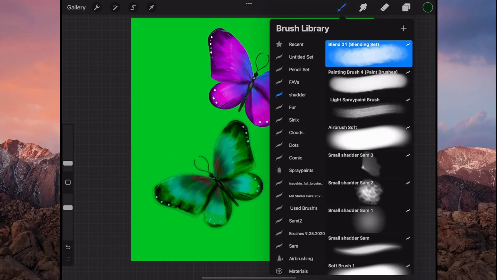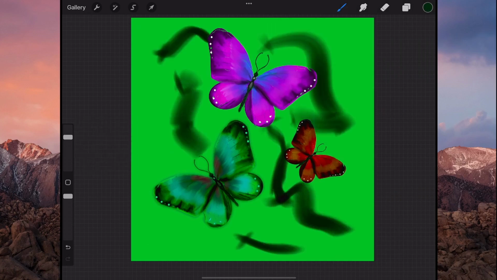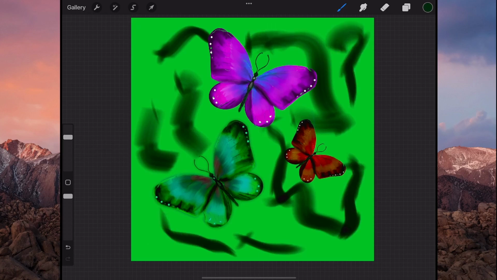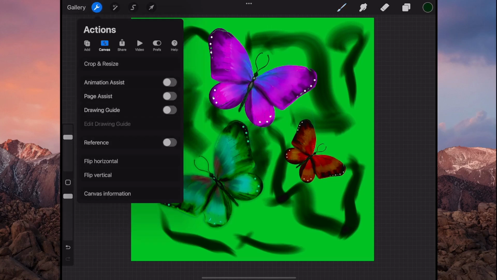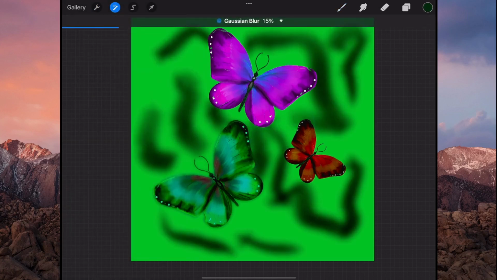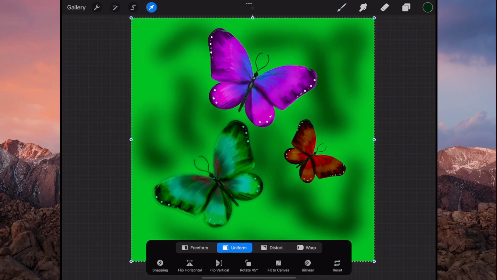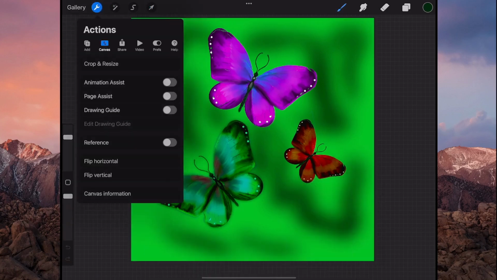Right, okay, so basically what you could do now is get a bigger brush, something like that one. Let's make it bigger, and just draw some lines here and there, and then what we're going to do is do a little blur on it and see what we get. And we are going to go for Gaussian blur. There it is. So if you look at it now, you can see that it looks like bushes and bits and bobs. You can put different colors anyway. So that's that one. So that's that done for now.